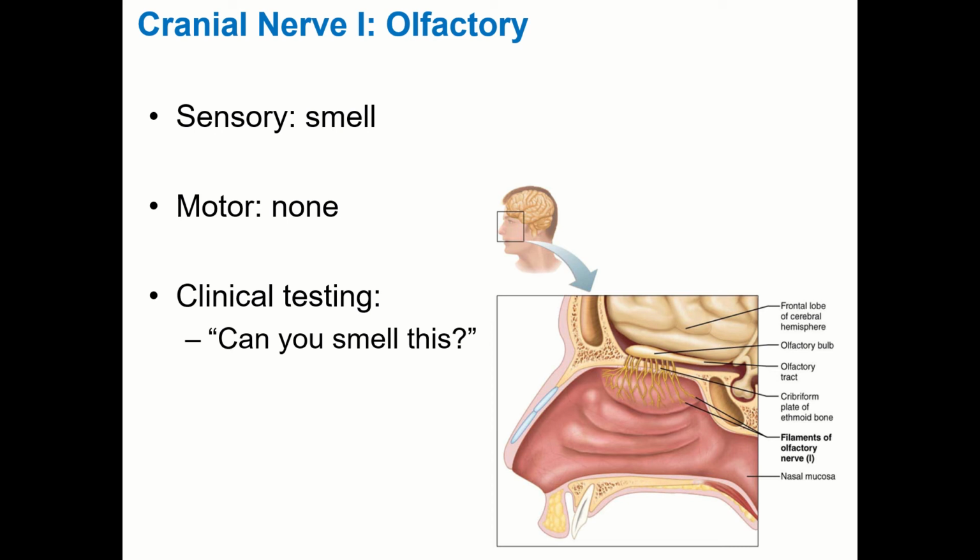So the olfactory nerve's function is smell, and it goes from the olfactory bulb here into the olfactory tract, as you can see, which ultimately synapses in the primary olfactory cortex, which is located in the temporal lobe of the brain, which, hopefully you remember, is kind of right behind your ears, or medial to your ears is probably a better way of describing that. If we want to assess if someone's olfactory nerve is functioning, we will ask them, can you smell this? From a practical standpoint, if you're doing a sideline assessment, normally what you ask them to smell is something like a cough drop, because usually those have a pretty strong cherry smell, or whatever flavor you happen to buy.